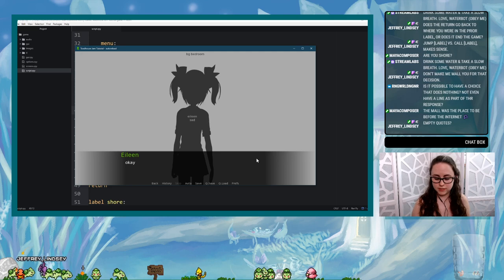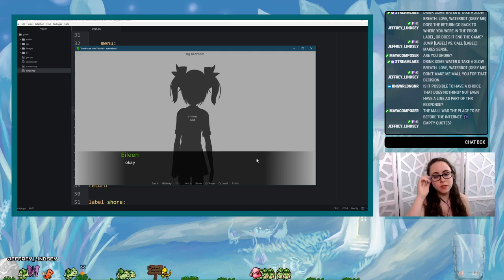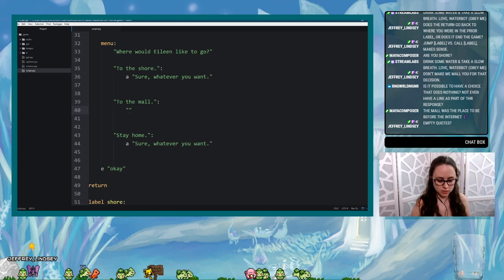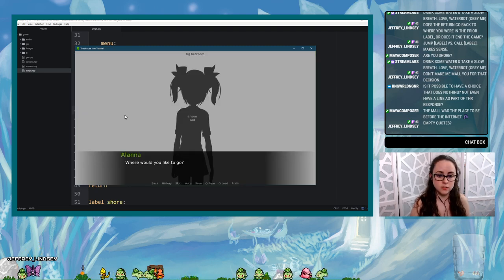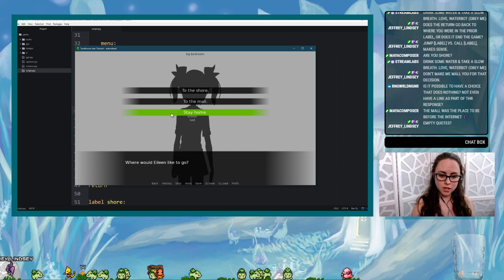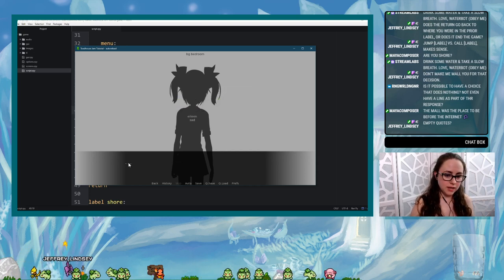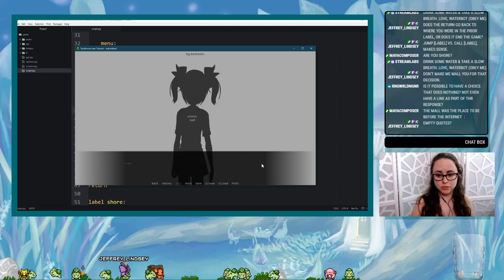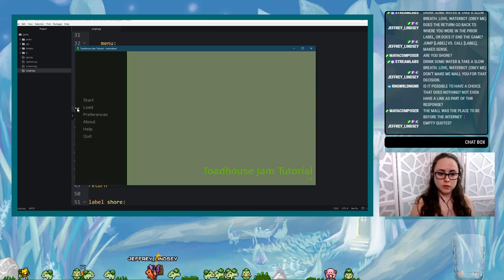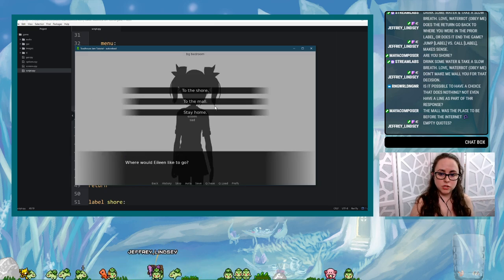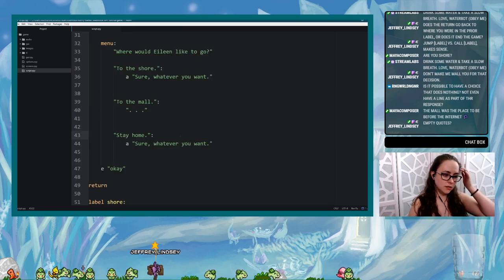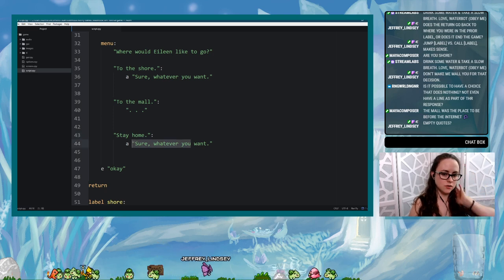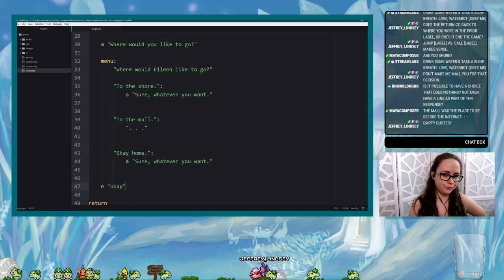So the player would have to press enter, which even if you do that purposefully, I highly recommend putting a dot, dot, dot if you're going to do that, because a player might think that your game's just busted, because gamers love pretending that devs are lazy and stupid. So if you're going to make a decision like that, make it very intentional. Otherwise, they're going to be like, oh, the game's busted. So let's see the other ones. Where would you like to go? To the shore. Sure, whatever you want. That's how I would handle the, it does nothing. Just have it do the same thing and then just continue.